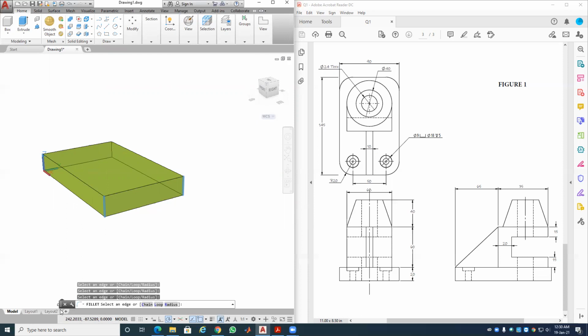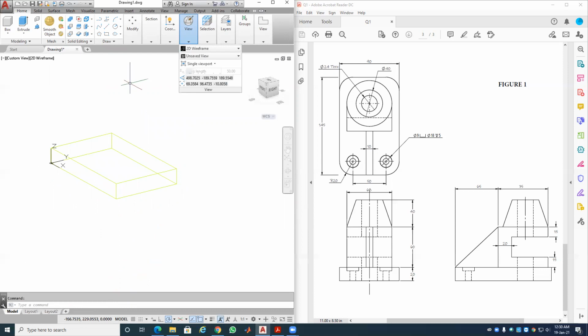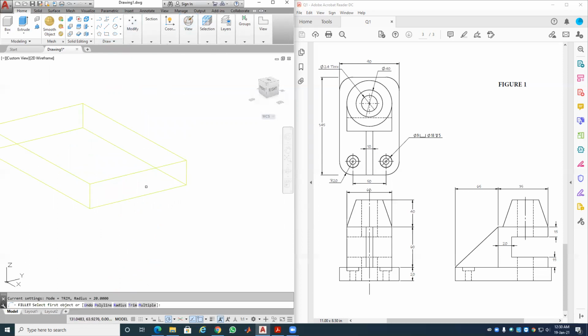Hopefully we have 4, or maybe change this to 2D, go back to fillet, pick this one, say yes, pick this one, pick that one, enter.